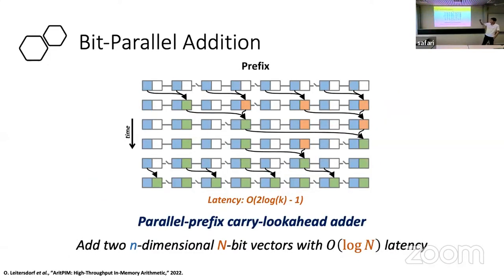And then there's also addition. Now addition up until now, all we did was ripple carry addition, which is O of n, the slowest form of addition. But in regular circuits nowadays, they don't use ripple carry, they use carry look ahead. There's actually a special form of carry look ahead adders called parallel prefix. It's taking addition, formulating it as a problem of prefix, where each operation is a slightly more complex prefix operation. And now what we can do is take the same prefix model from before, apply it directly to addition, and we compute all the carries at all the positions at once. And that gives us adding n-bit vectors with O of log n latency instead of the O of n from before.